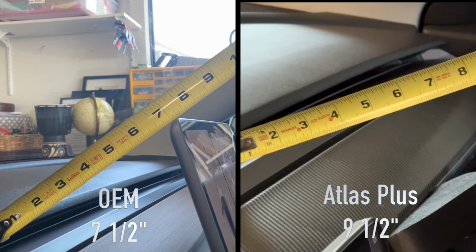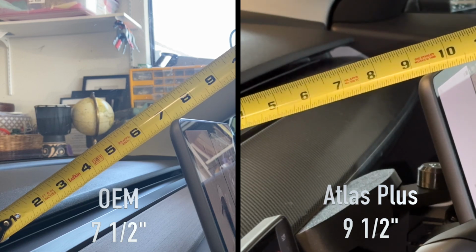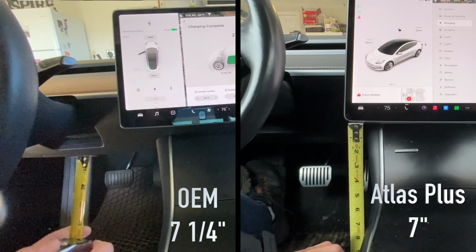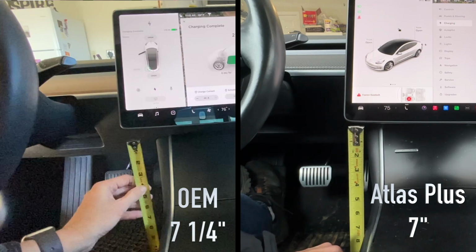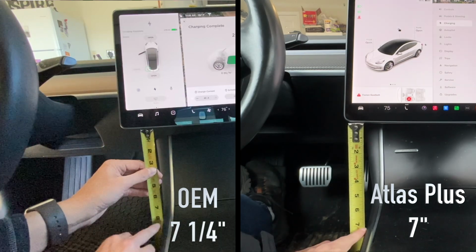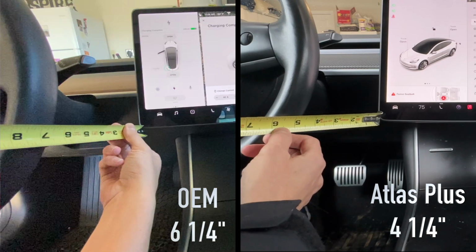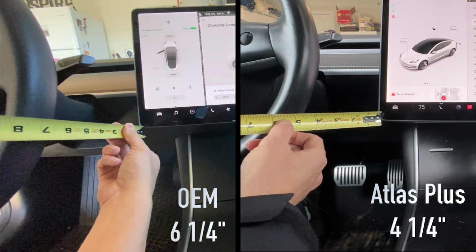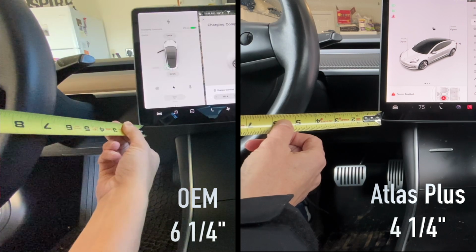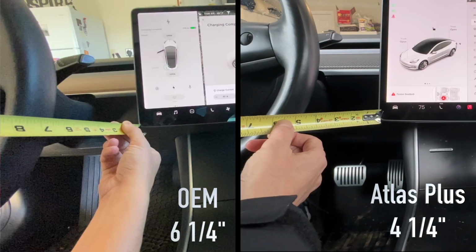Now, the OEM mount is 7.5 inches from the dash, and the Atlas Plus mount takes the screen 2 more inches from the dash at 9.5 inches. The bottom of the screen on the OEM mount is 7.25 inches from the center console, and the Atlas Plus mount is only 1/4 of an inch lower at 7 inches. The bottom left corner of the screen on the OEM mount is 6.25 inches from the steering wheel, and as expected, the Atlas Plus mount is 2 inches closer at 4.25 inches.